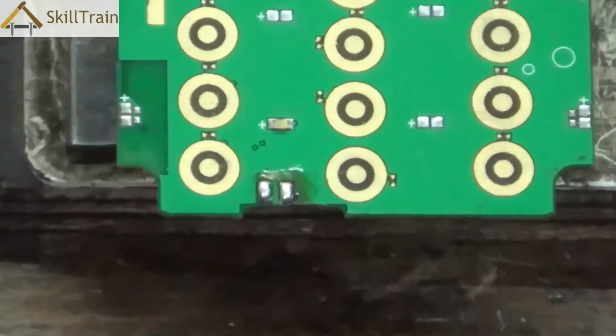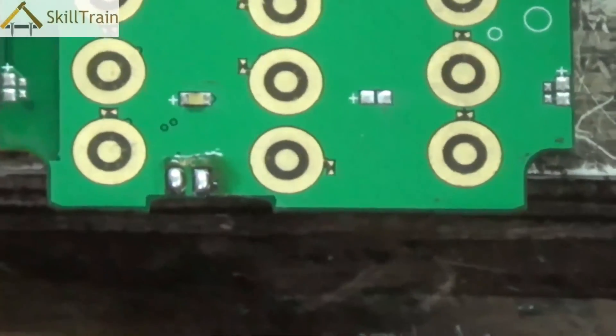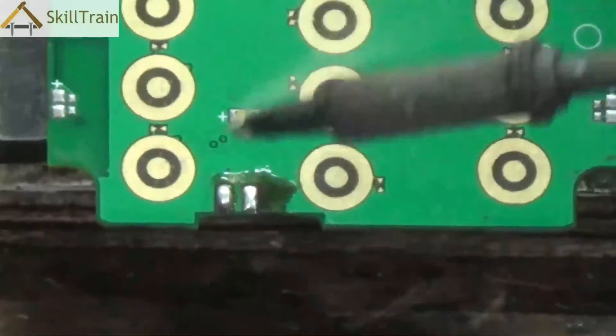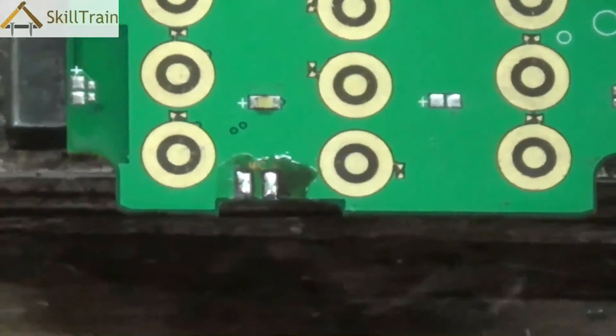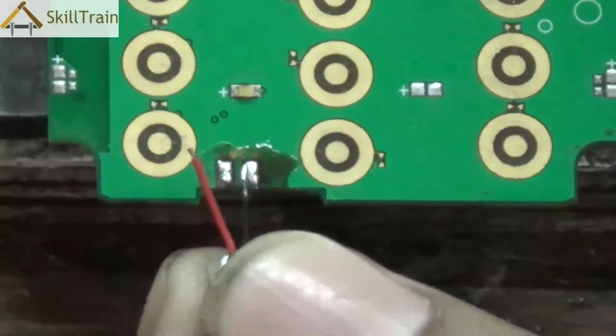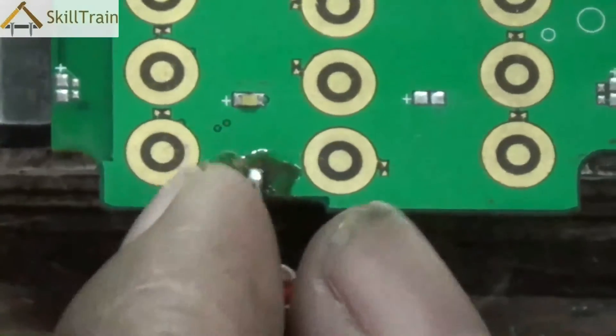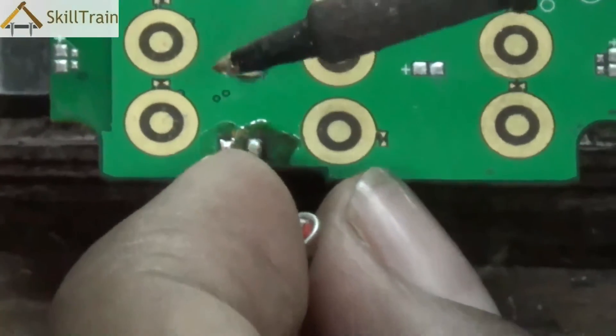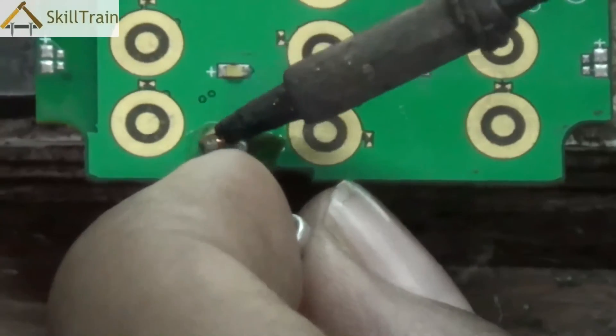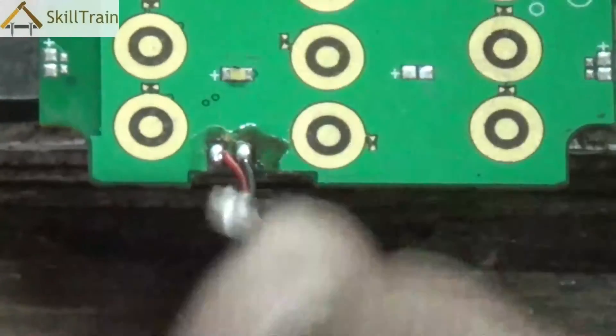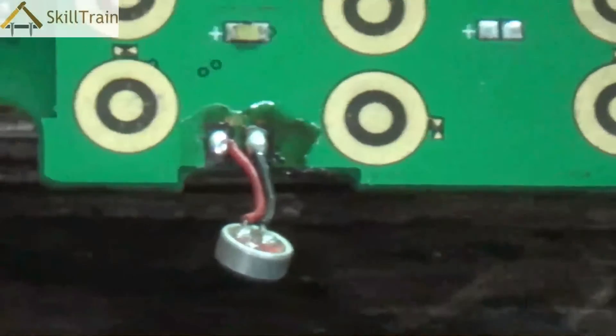Now to place a new mic, you will need to take the soldering iron and slightly wipe off whatever leftover soldering is there on these two tips. Once the tips are clear, we place the two ends of the microphone and solder it specifically in this position. Once we have soldered it in its position, the new microphone is now placed.